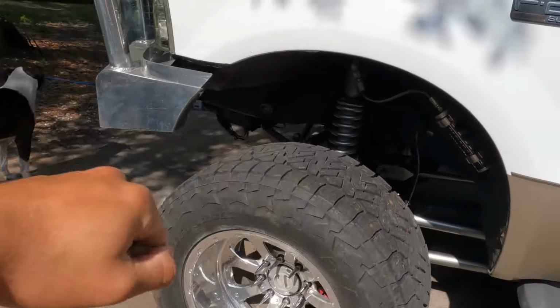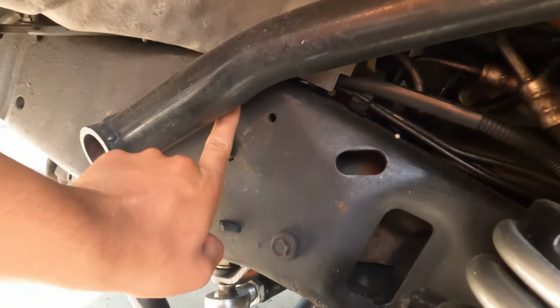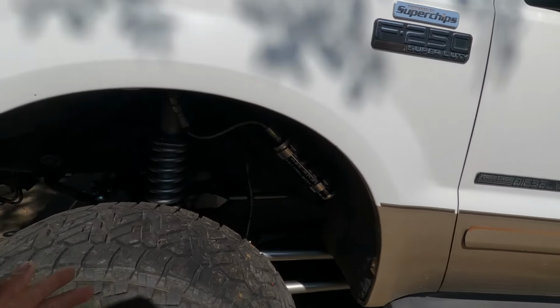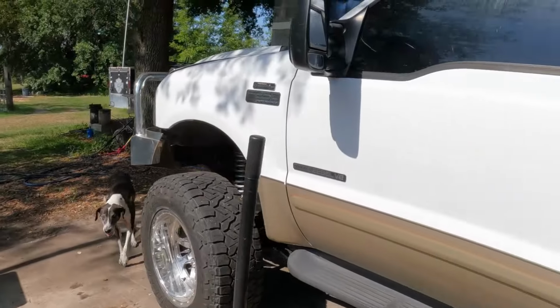And on this truck, you can see we have a steering box bolt that's covered by the shock hoop. When we were doing the four link on this truck, we were like, well, how many times would you need to change a steering box on this thing? Once. I think this is the third time this has come apart, so that's wonderful. But I'm gonna go ahead and throw the new box on.